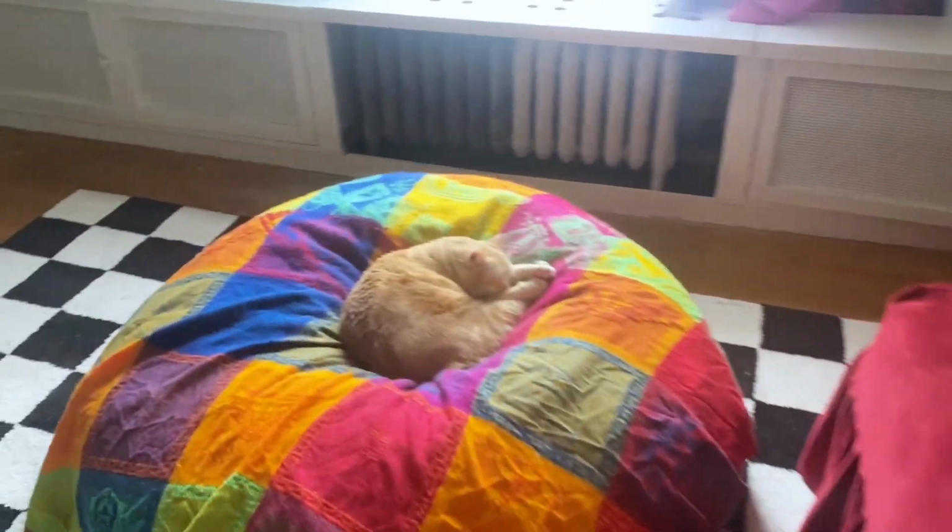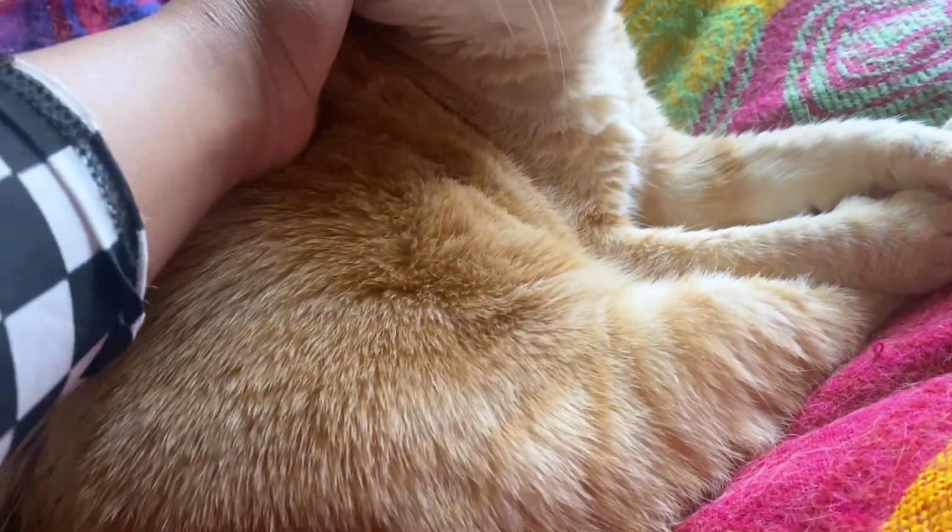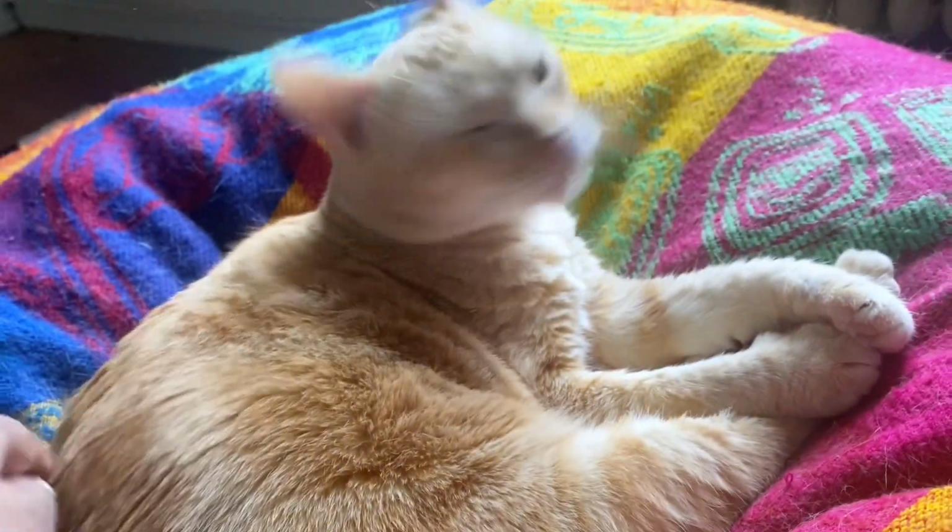Okay, so I finally removed all the molding from the dining room and I put up the 3 panels in the living room. The whole time I was doing this, the princess of the house has just been sleeping here so peacefully. Hi.